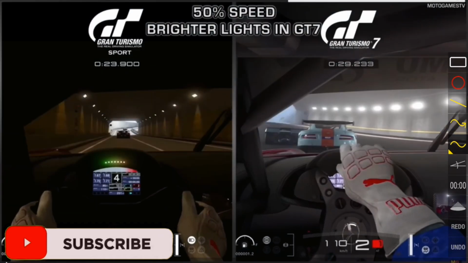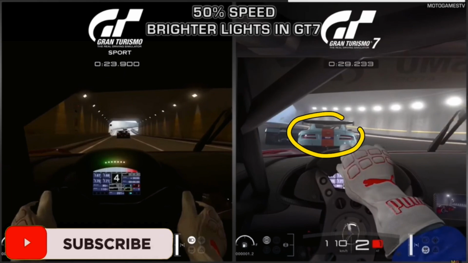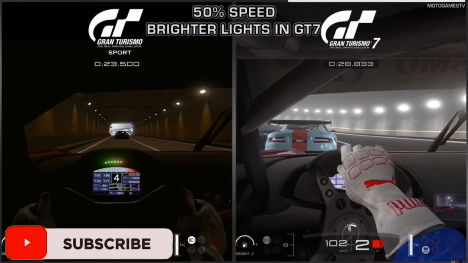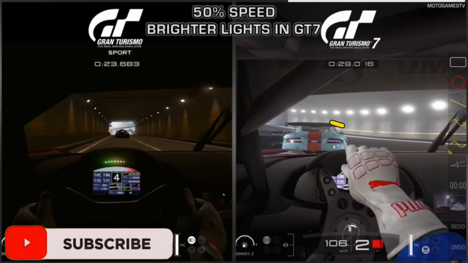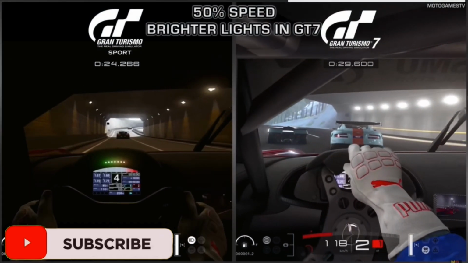So because of that, Gran Turismo 7 is going to seem a lot more realistic to most sim racers, at least when it comes to the brightness. And we're actually noticing that on the cars in front of us as well. So that's another thing, is because of the ray tracing, you're actually seeing the lights in that guy's back bumper being reflected on the car.